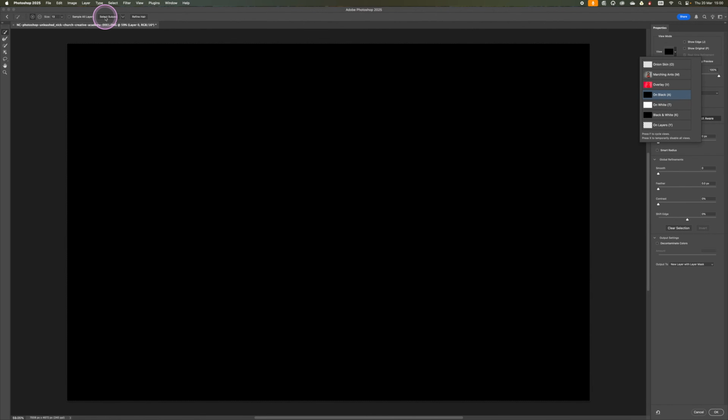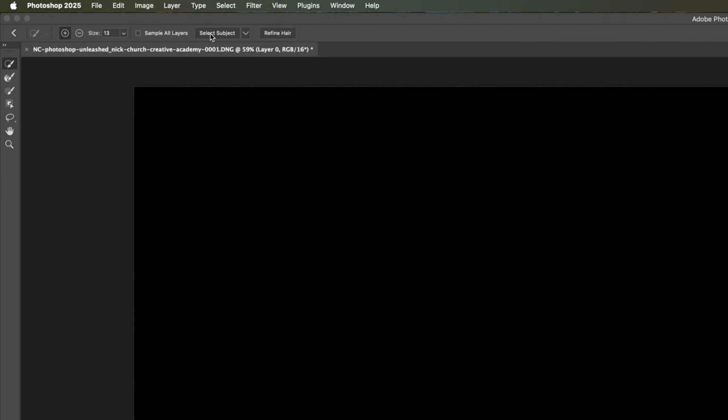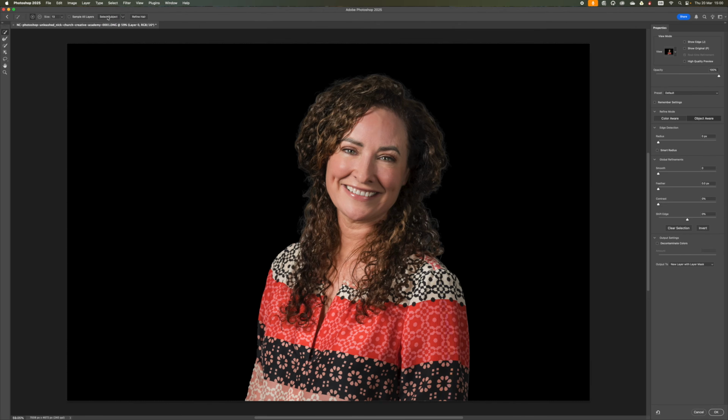Now, we could try and do this manually, but it's much better to let Photoshop do it because they put millions of pounds into deciding exactly where the edge of a subject is, and it's much quicker. So we're going to select subject, click that, and we'll see immediately it's gone through and it's selected the whole subject, including all the little stray hairs here and there, which is just a fantastic job. I like to leave these stray hairs in, by the way. I don't remove them. I think it looks really natural and just makes the subject look a bit more alive than removing everything and making it perfect.